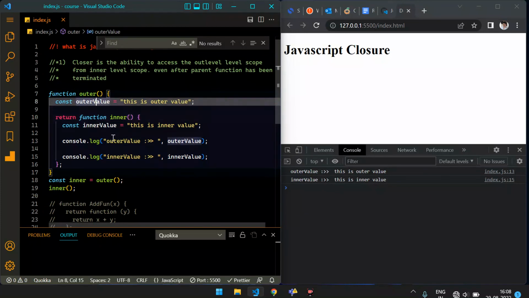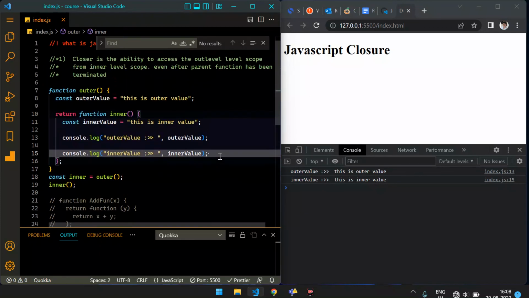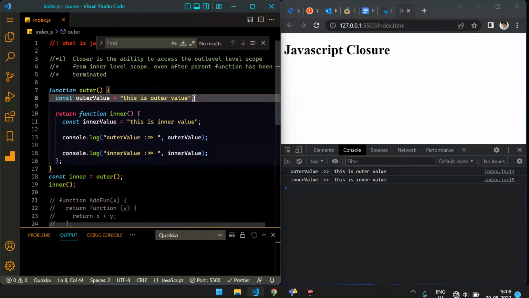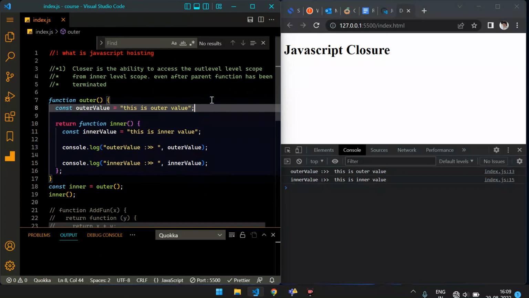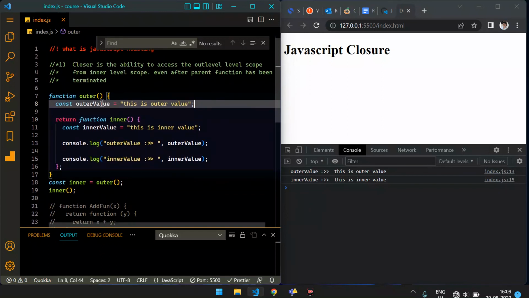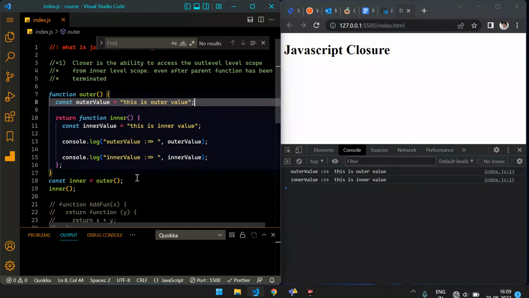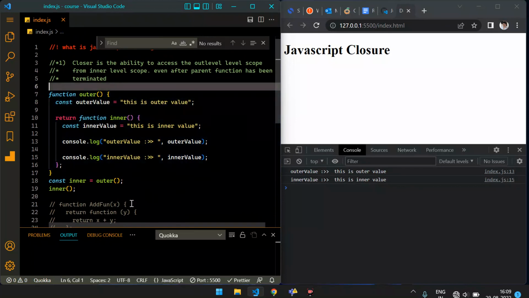That is how closure works. This is one particular scope and this is another particular scope. Each has its own individual scope. Even though they have individual scopes, this scope is accessing this scope's variable. That is all about closure, guys. You don't need to think too much about that. That's pretty much it.